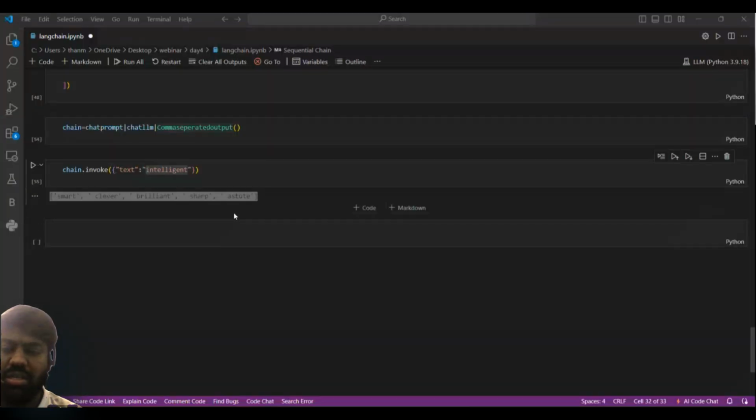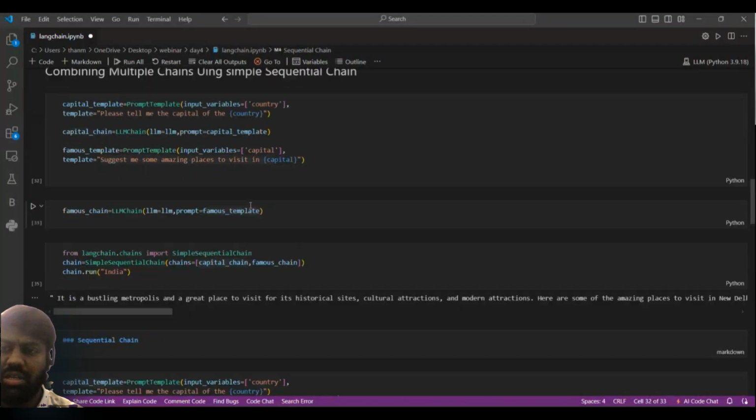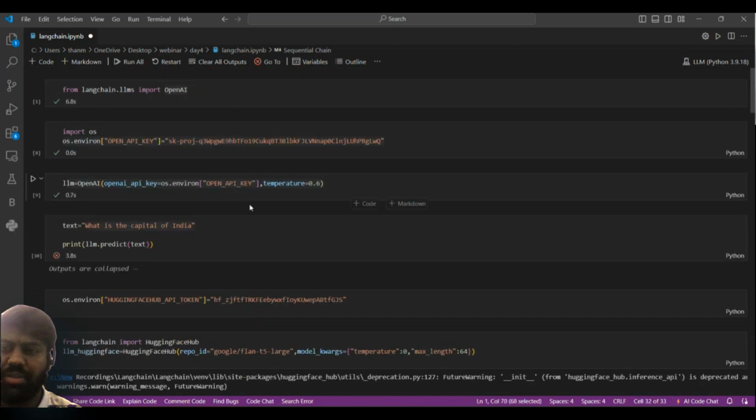I think I have a question. Could you please go back to the beginning? Because I remember you showed us how we can use the key from ChatGPT, from OpenAI, more as an API. Yes.